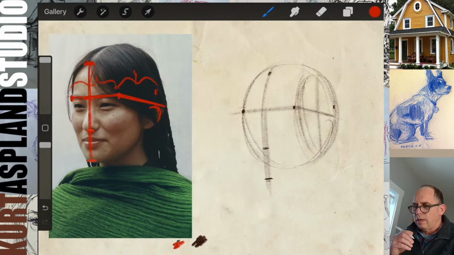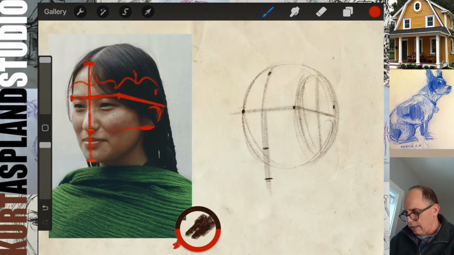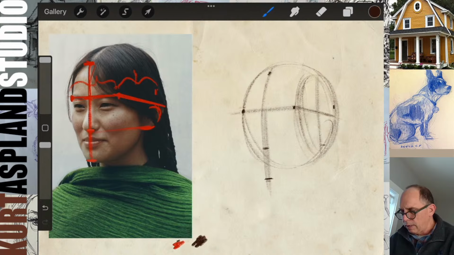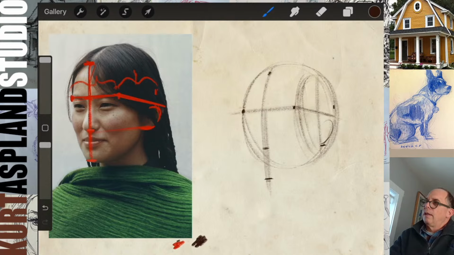And then usually the bottom of the ear lines up with the cheek to the bottom of the nose. So look at that right there. Boom. All right, so we could get that measurement in as well. So that's going to be about here. We'll come into detail in just a bit.